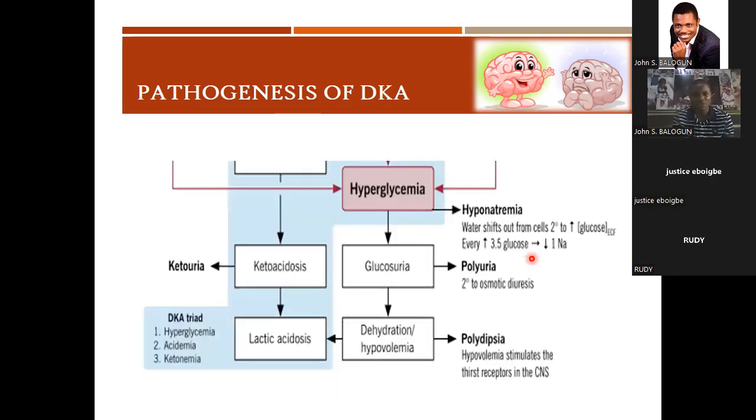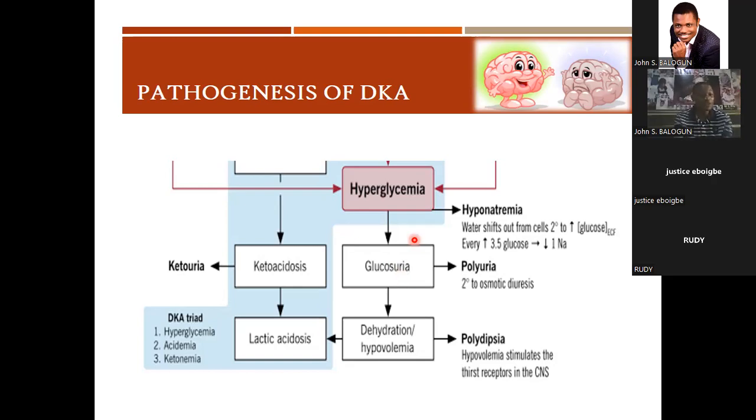Now let's look at it. What happens now with hyperglycemia? With hyperglycemia, what are the things you have? You have glucose in the urine. Now, there's what they call threshold for glucosuria. Glucose in the urine is called glucosuria. It has a threshold. When the level of plasma glucose is more than 180 milligram per dl, let me take it again. If the level of plasma glucose is greater than or equal to 180 milligram per dl, that is 18 millimole per liter, you start seeing glucose in the urine.